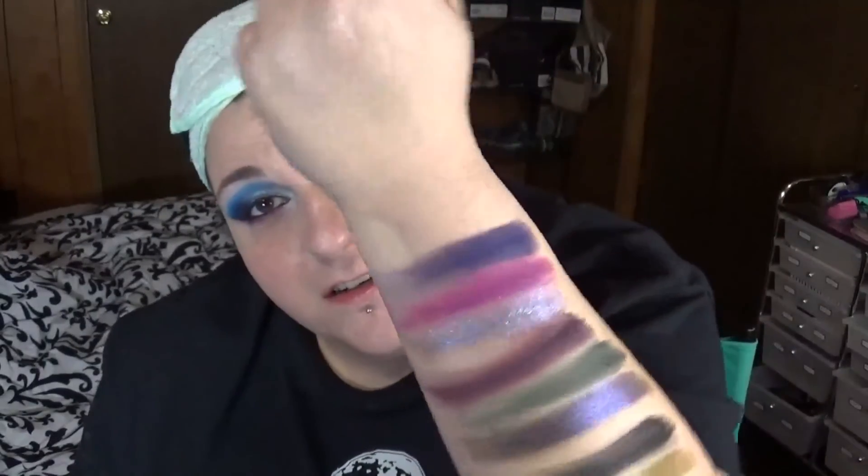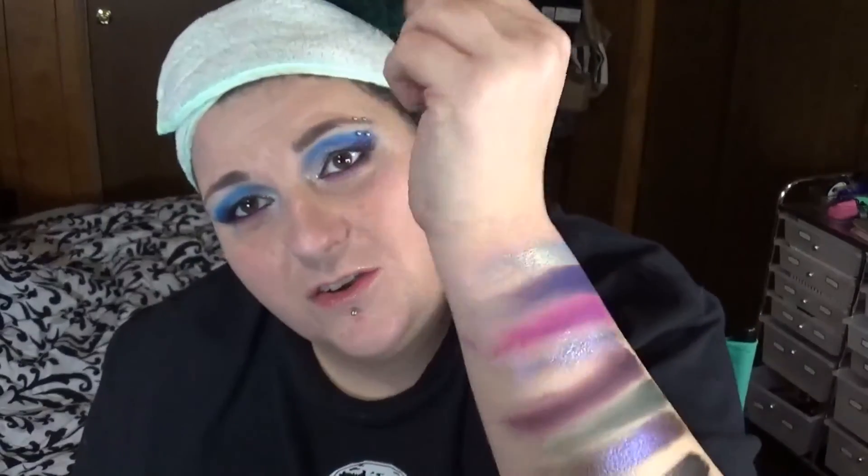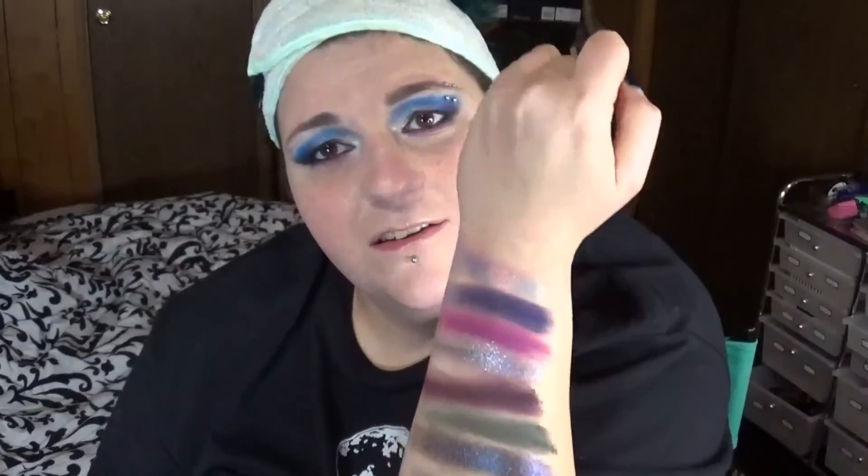Next up is a pinky matte color called Blaze — this is what I have on my lower lash line, like a pinky purple. Next up is Cosmos — that's on my outer corner and it's a very, very deep purple. Next up is a shimmer called Eternal — it's a duochrome with a green, blue, purple shift; hopefully you can see that. And lastly, what I put in my crease is a matte called Azure — a matte blue.